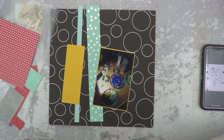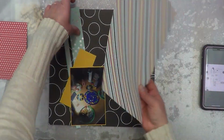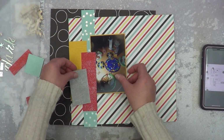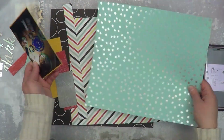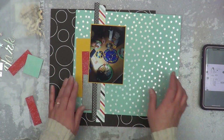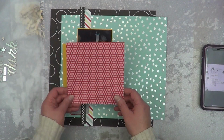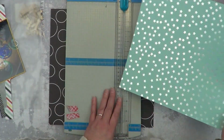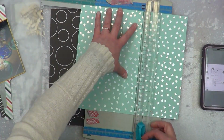At first I thought I was going to use this stripe because I absolutely just loved this stripe. Instead, I didn't like all the pieces on it. I was like, oh, that's not as fun as I was looking for, in all honesty. So I switched out for the stars, and I like this a lot better. I like my choices. I just love those stars, to be honest. So I'm making sure that all of my pieces are going to work before I cut up this star paper even more.